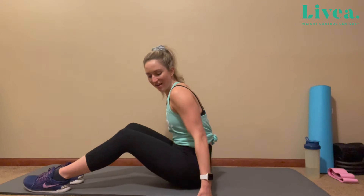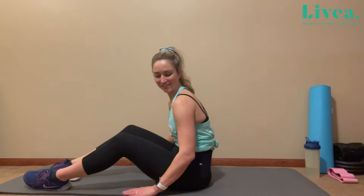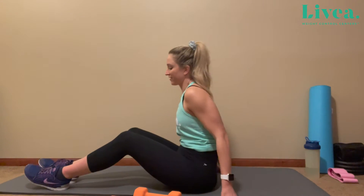I do have dumbbells here and we will be using these in our workout. If you don't have dumbbells, that's fine. You can use a water bottle or a can of soup, something like that, just to add a little more resistance today. So what we will first do — let me show you our first exercise. Let's get started. We are coming down to our seat here. Make sure you have something comfortable to lay on and sit on. I have my mat here. I'm going to grab my dumbbells and show you the first exercise.